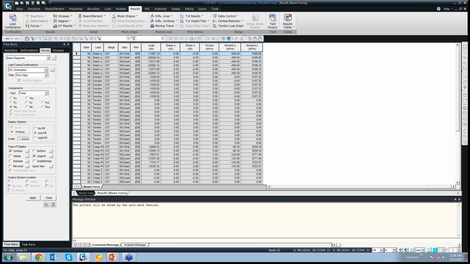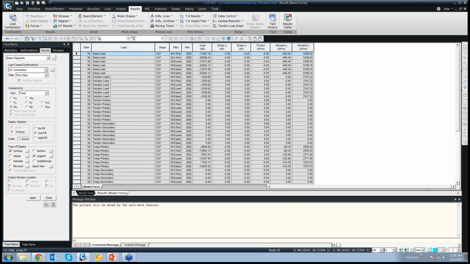What is the axial force? The shear and all of it obviously not be there. What is the bending moment in longitudinal and transverse directions? Okay. It will show the load case, the stage, the step, which part, I end and J end, that is at the top or at the bottom, say. And these are the other factors, the forces and moments that are shown for the particular element. So I have selected only for one element and one construction stage, because as you can see, just for one construction stage, single element, these many results are generated.